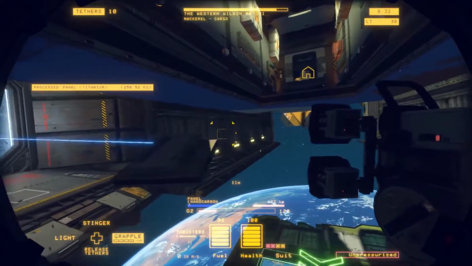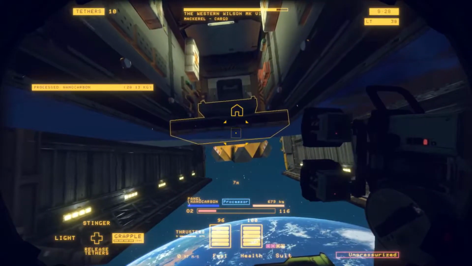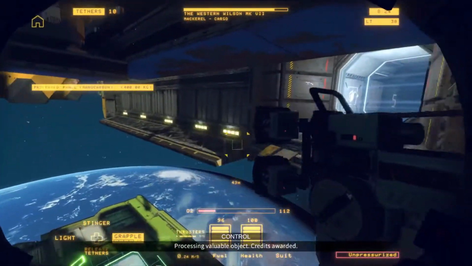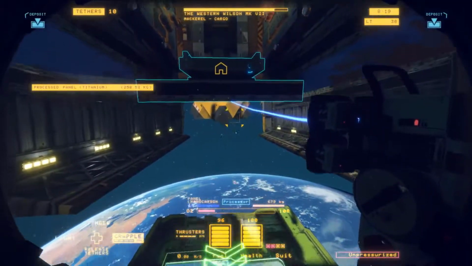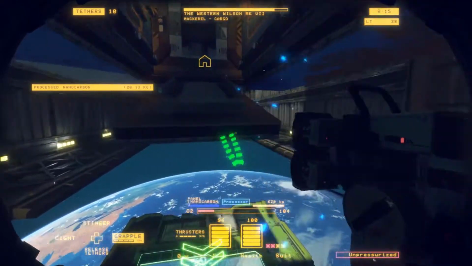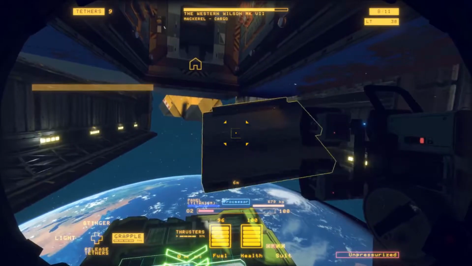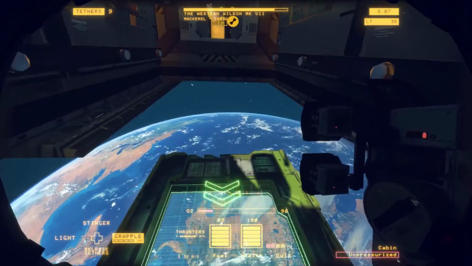This is the basic gist of this game. There's no combat, as far as I can tell. There's no shooting or anything like that. You are processing valuable objects. You are that guy who, when the protagonist gets tired of his old ship, breaks it, buys a new one, you break down that old ship. That is the gist of this game, and I love it. Oxygen reserves are low. I need more air.